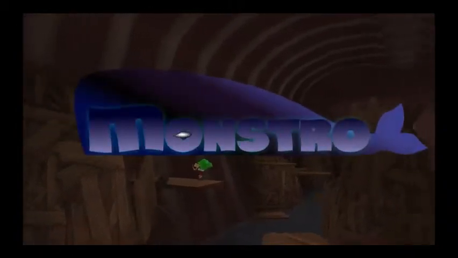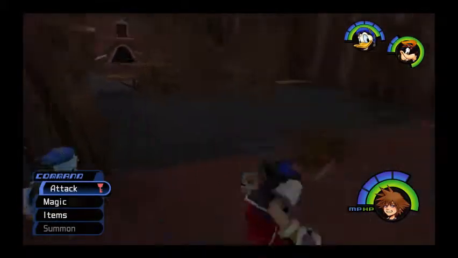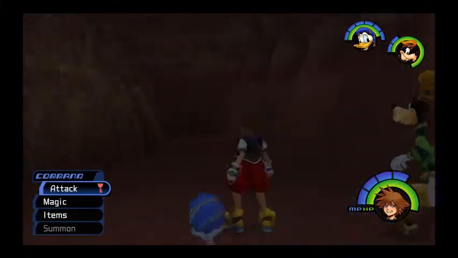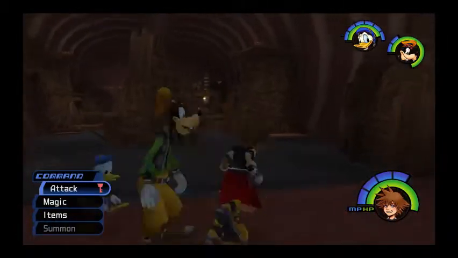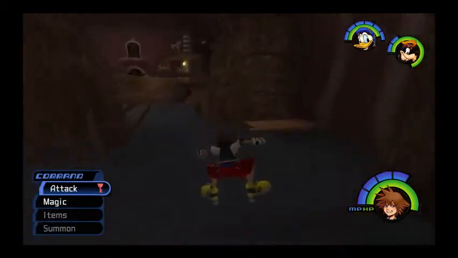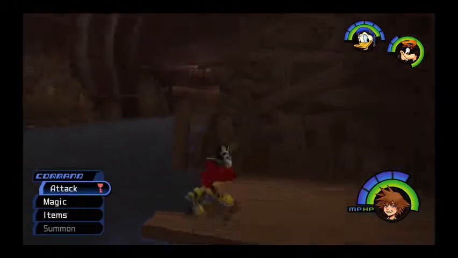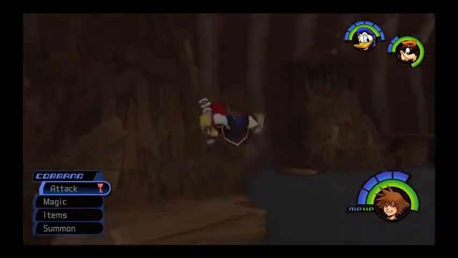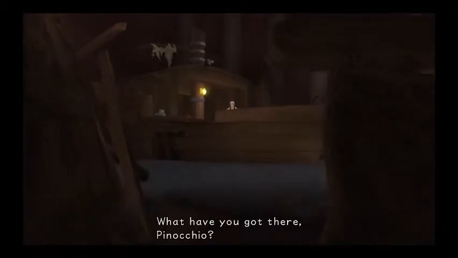So now we're in Monstro, which is actually kind of interesting. So if you'll remember on the map, there was a blank place in the sort of map layout in the way that I went. It doesn't show up in this blank spot, but it is kind of hinted that you're supposed to go here first.